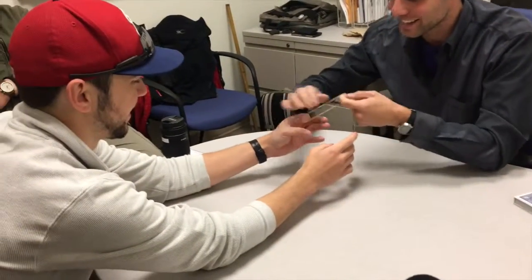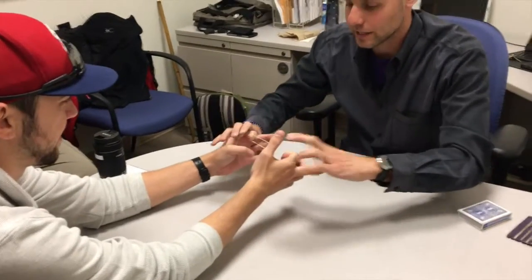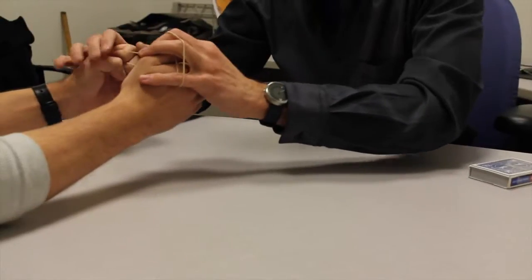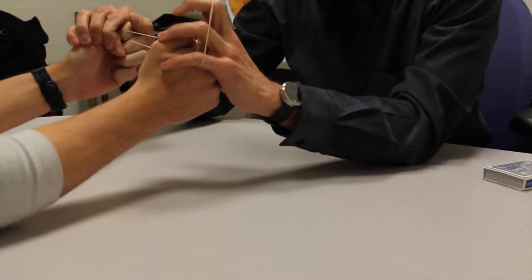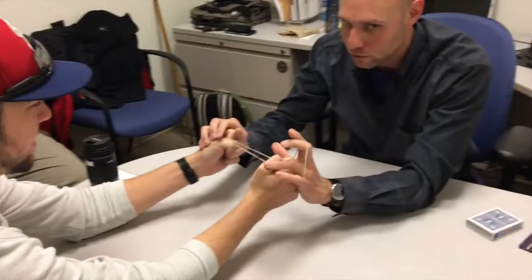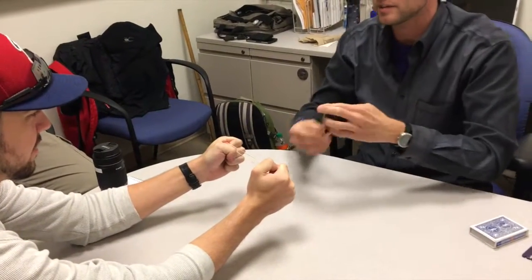I want you to hang on nice and tight. Hang on nice and tight. Don't let go. Okay. And in a second, I'm going to put my rubber band through yours and I'm going to pulse. I need you to hold your hands nice and solid. Okay. Fantastic.